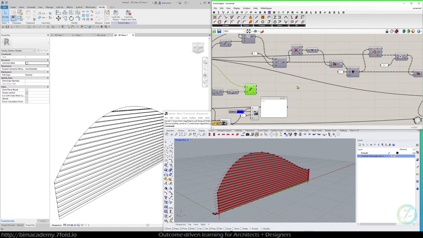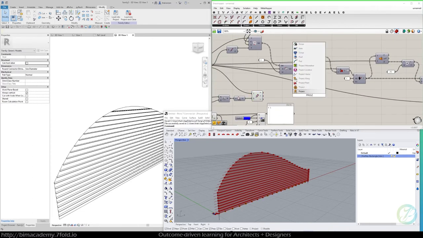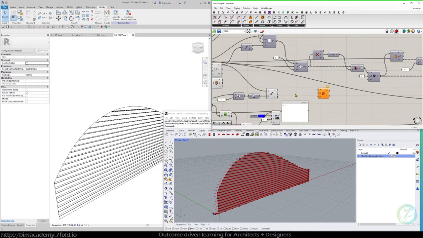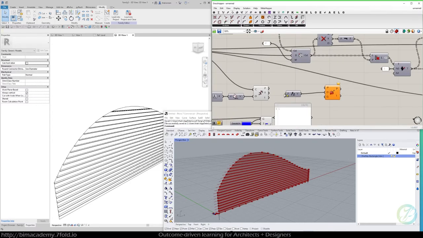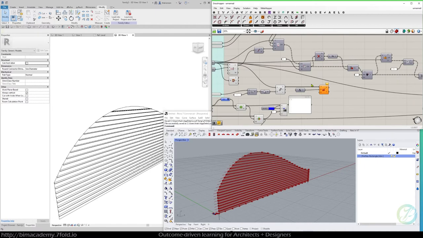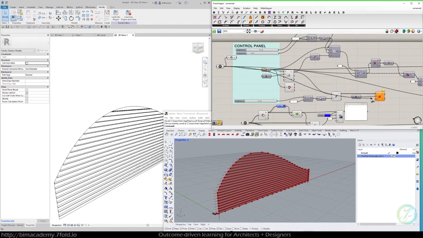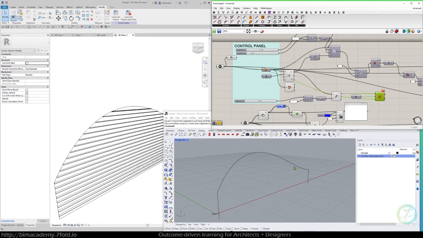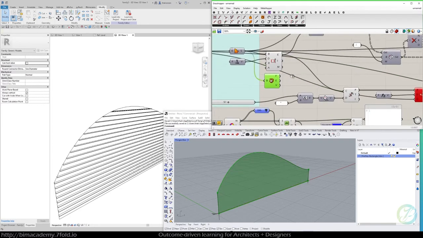So now in a similar fashion, I'm gonna go ahead and just project those points, but instead of the X direction, I'm gonna project them in the Y direction, or actually the Z. So Z is relative to the ground. So that's my direction. These are my points. And the geometry I'm gonna project them on is my edge curves. And if it's not working, you can try to extract just the edge that you want to use.